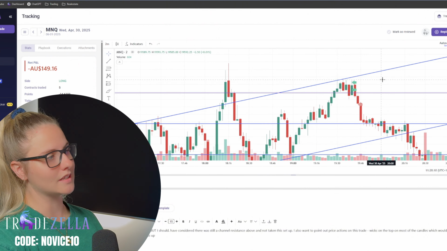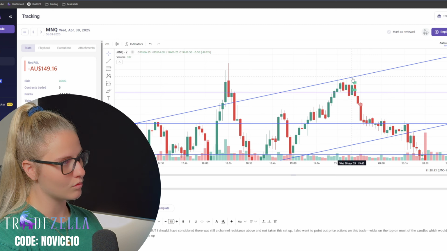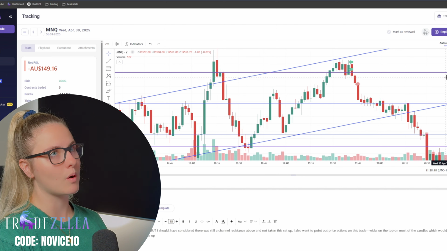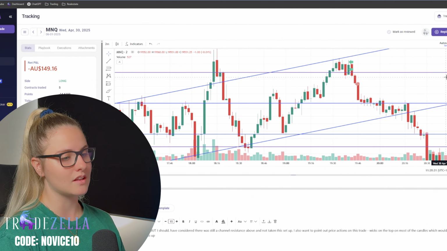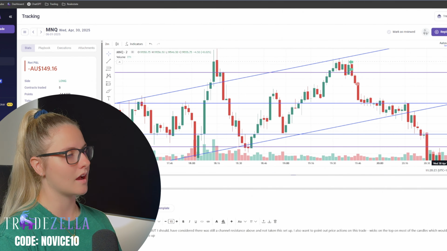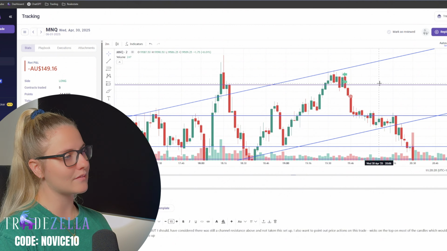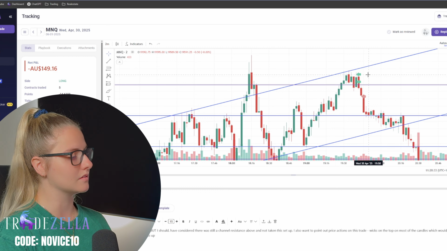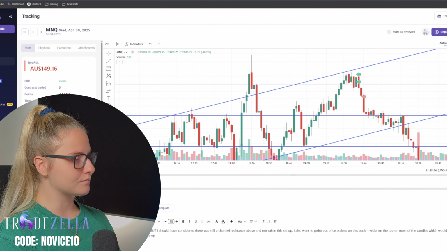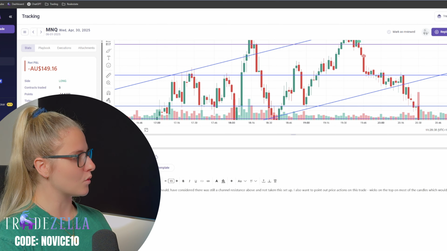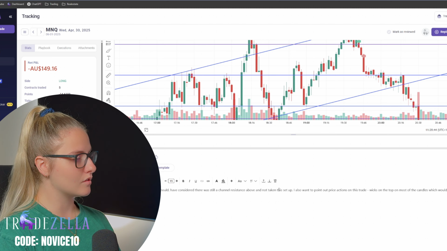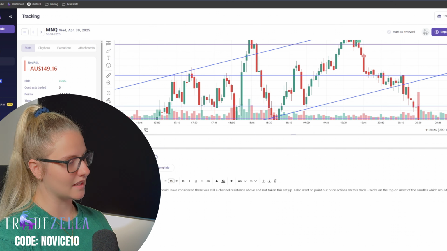But another signal is the fact that we were right at the top of this channel, right? And with ascending channels, you have a higher probability of it breaking to the downside than you do to the upside, right? So that's where I went wrong here. I just wasn't considering the full picture. I did have a 5-minute level here, so that's why I did take it, because I had started noticing that 5-minute levels were decent to trade off. But I should have considered that we were still in a channel, resistance above, not taken, and should have not taken this setup.